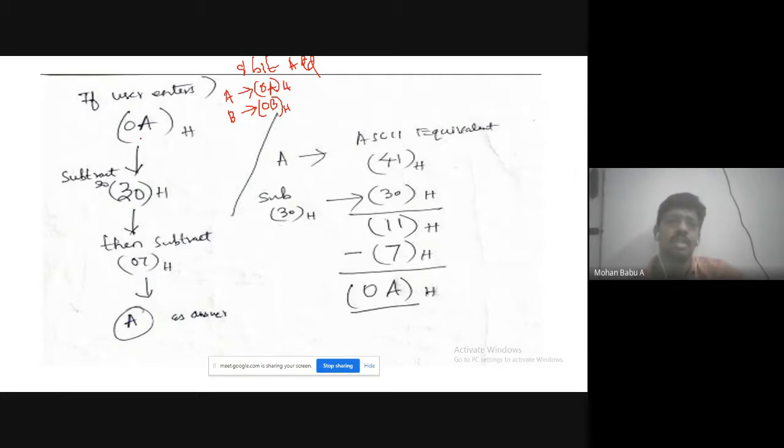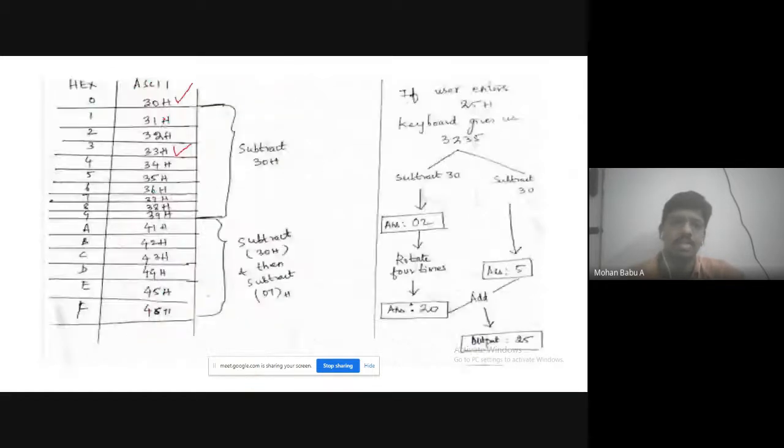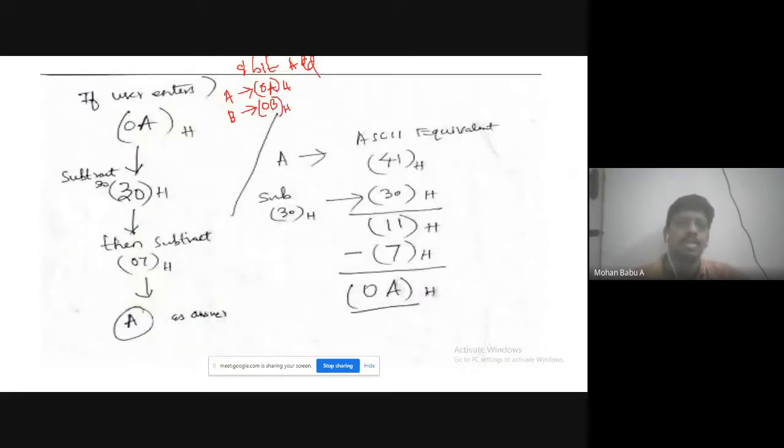So if you enter 0A, this contains alphabets. If the number contains alphabets, you will need to use this process: subtract 30H, then subtract 07H. See here, if the user enters 0A as input, we need to convert the number into its ASCII equivalent.